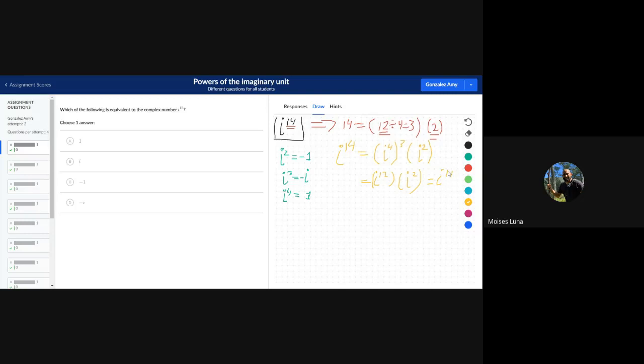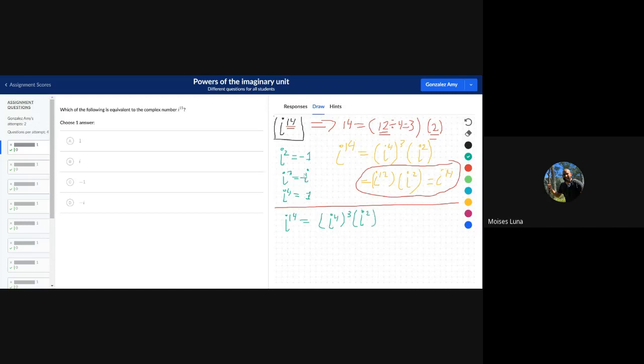Okay, so all I'm trying to tell you guys is that this is the same. You know, I'm not changing anything. I'm just manipulating it to be able to work with it. But it's the same. This is not the answer. This is just to show you that this is valid. All right. So what you should do in this case is, again, you take 14 and you say 14 is equal to i to the 4th power raised to the 3rd power multiplied by i squared.